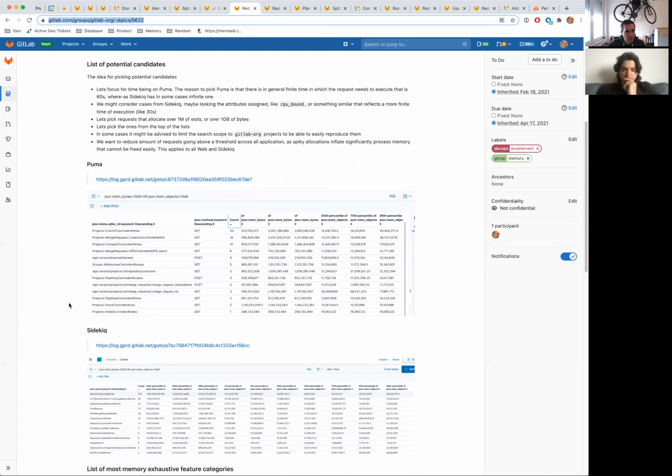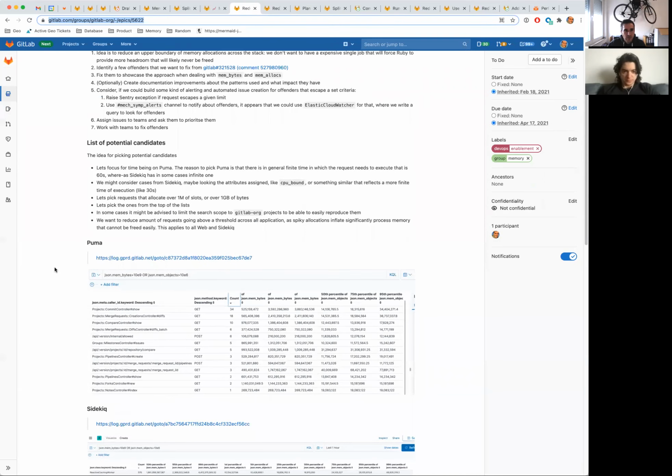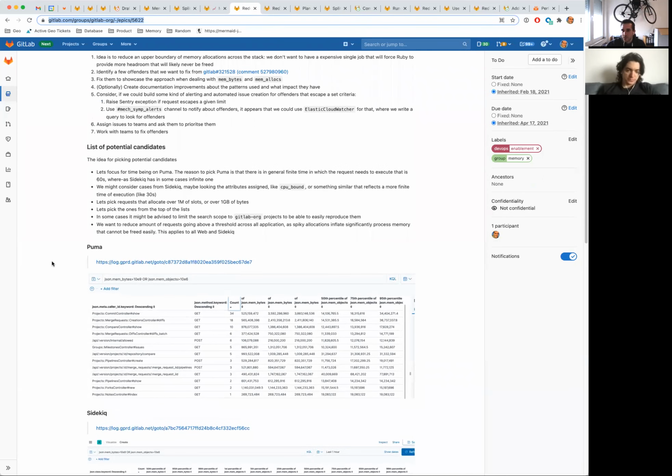What we're going to do is identify endpoints that are particularly heavy on memory allocation. And then we are going to try to understand how we can actually reduce the memory consumption, fix them if we can, document specific patterns that we observe, and provide ultimately guidelines and maybe in a later iteration also alerting on these very heavy endpoints. And this is really a showcase for, if you have the data, you can look at specific problematic areas, you can really understand what's going on. So we're going to utilize that.